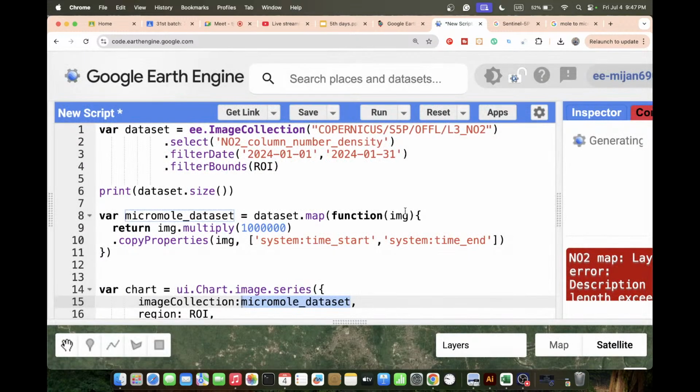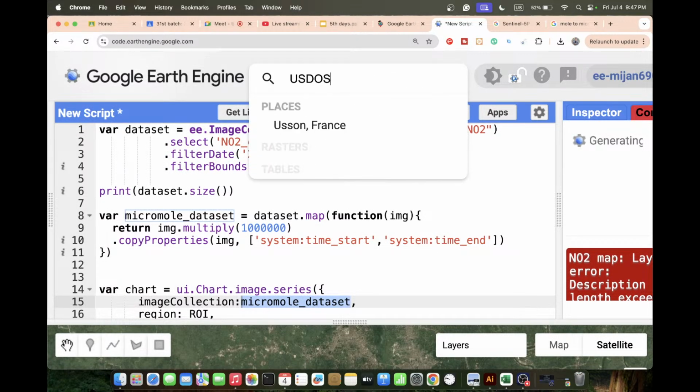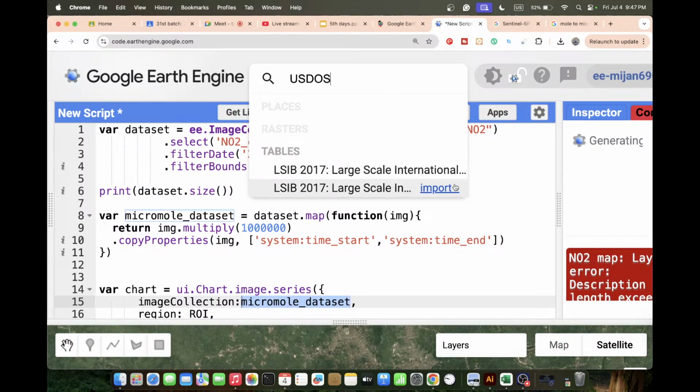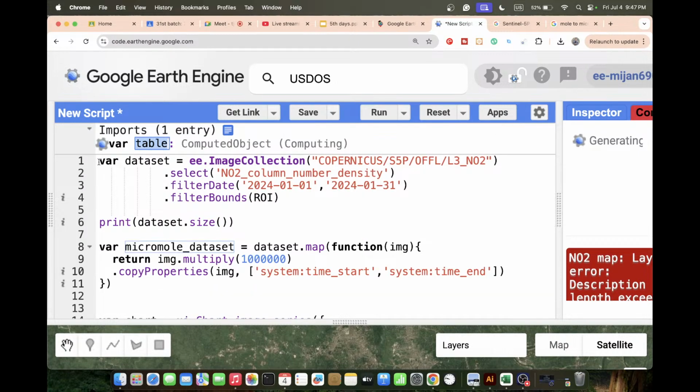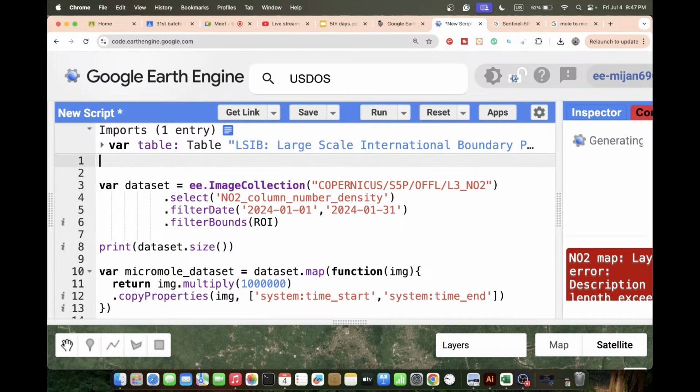Suppose I just call the data from the USDS website. This is another data source, which provides the international country boundary polygon. From here I choose my study area. For that, take a variable, suppose RY, and call the table.